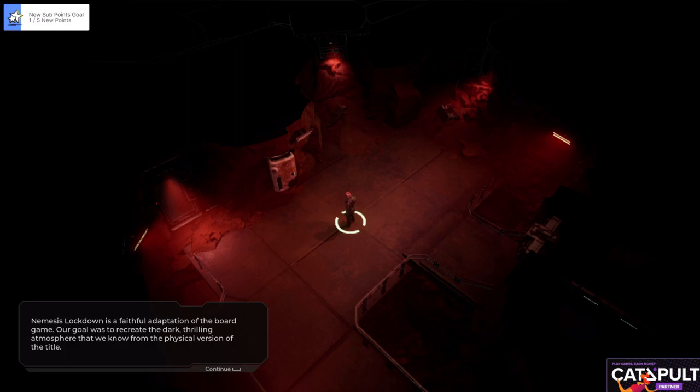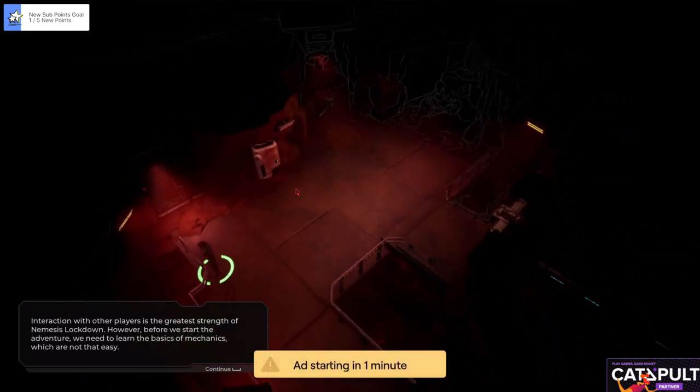There we go. So, yeah. Interaction with other players is the greatest strength of Nemesis Lockdown. Let me know if you do. Let me know what you think.